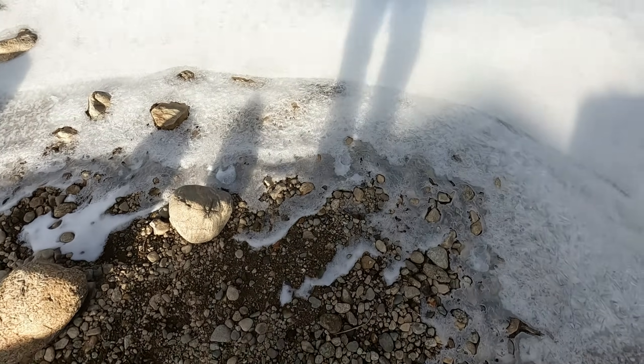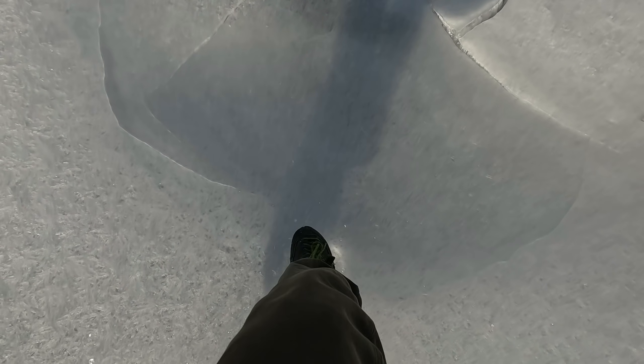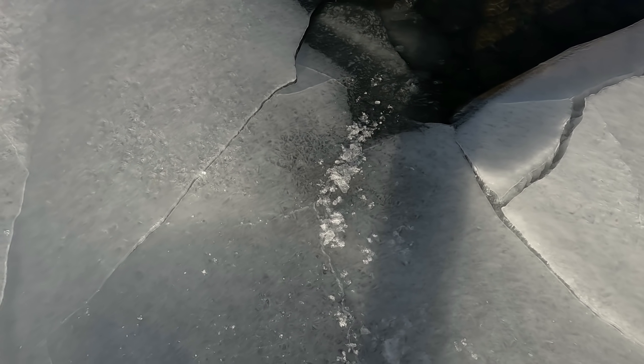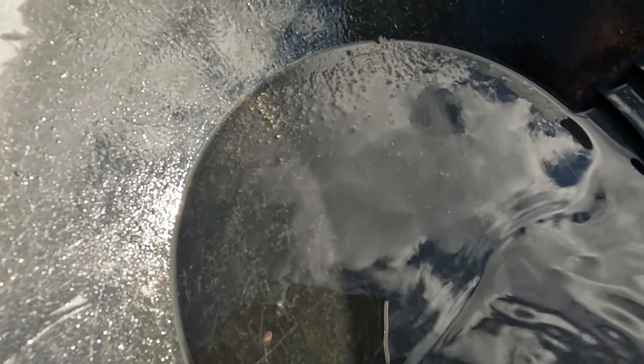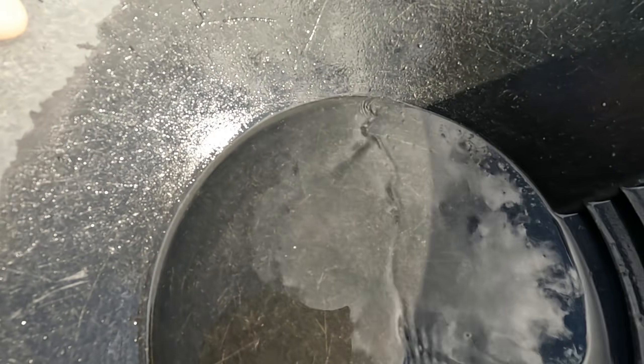It's getting late in the season; we've got to find some water. It's about four feet deep right here — I don't want to fall in. I'm going to do whatever I can to get some water without falling in. Here's our first pan — probably around five pounds of magnetite, very little non-magnetics, and no gold. That's good to see.